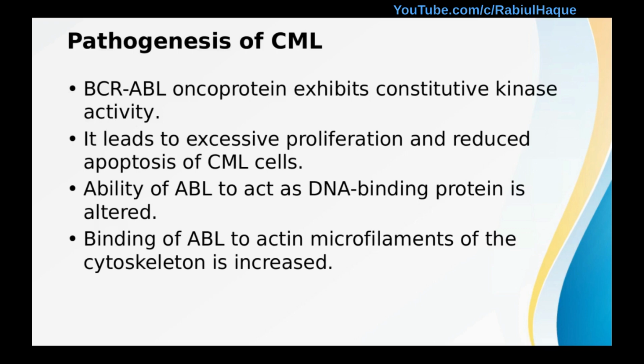This oncoprotein will exhibit constitutive kinase activity, and this will lead to excessive proliferation and reduced apoptosis of the neoplastic cells. Also, the ability of these oncoproteins to act as DNA binding protein will be altered, and binding of these oncoproteins to actin microfilaments of the cytoskeleton will be increased. All these things will lead to development of chronic myeloid leukemia.